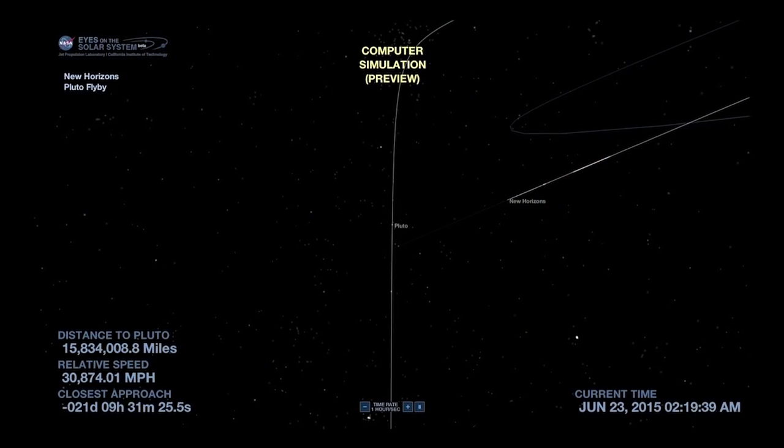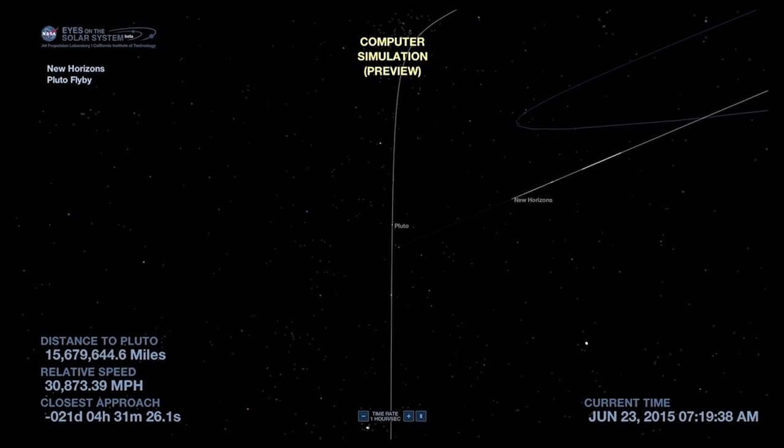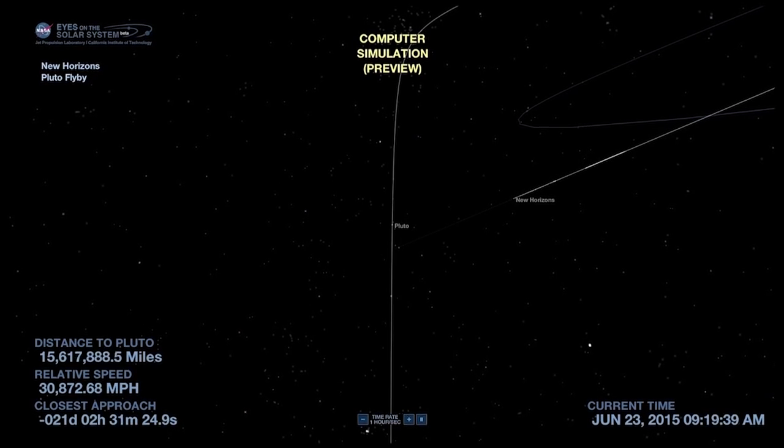We have three more opportunities to do another burn to tweak up the orbit. We're hoping we don't have to, but there's a high likelihood we will have to do at least one more. Over the next few weeks, we are still collecting optical navigation images to verify we're on the correct path to Pluto. We're also collecting increasing science observations and starting to execute the Phase A loads — sequences developed years ago and put on a shelf, now being executed on the spacecraft for the first time.